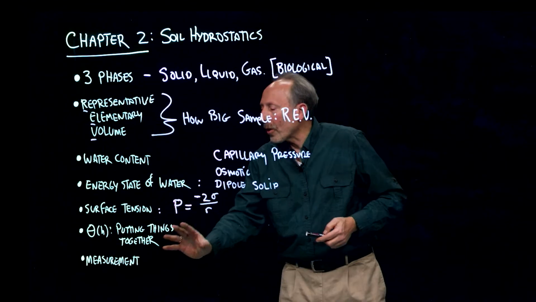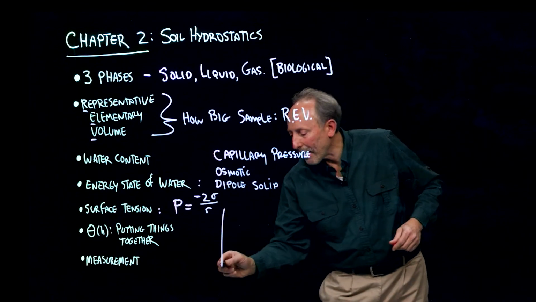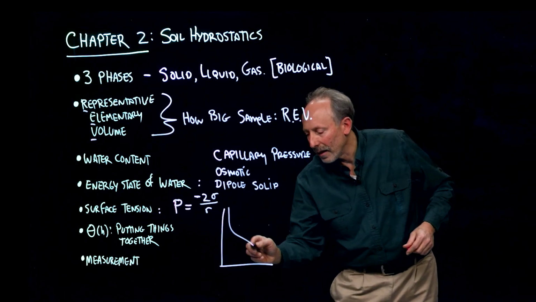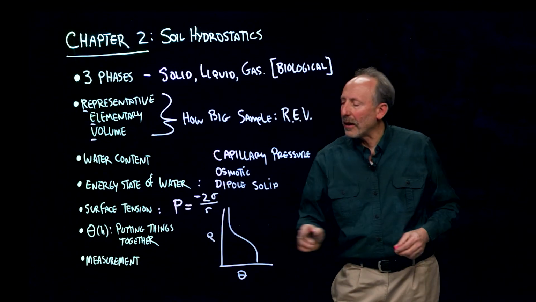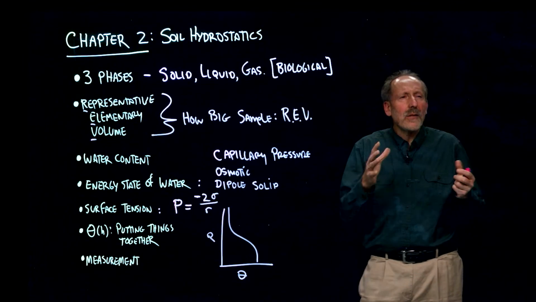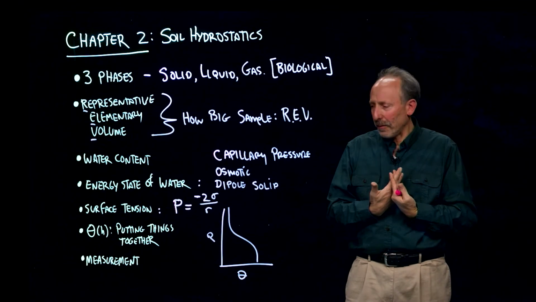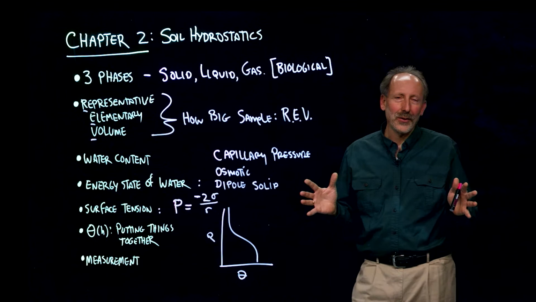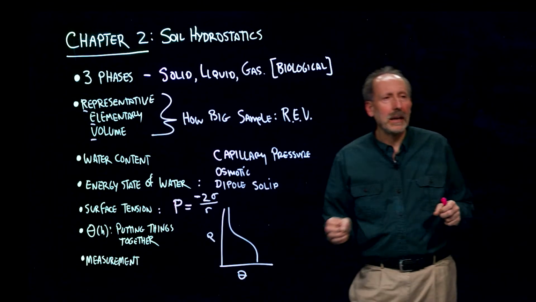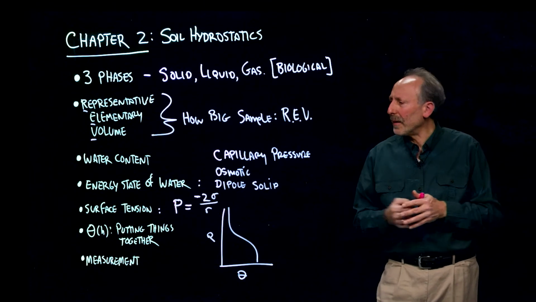With that framework, we can start to say what happens when you have a complex soil with a water content versus pressure curve. This we call the characteristic curves, and we really identify how this all ties together from a physical point of view. Finally, you have to actually get parameter values for all these things, and so we spend a fair bit of time looking at the measurement methods, both in the lab and the field.